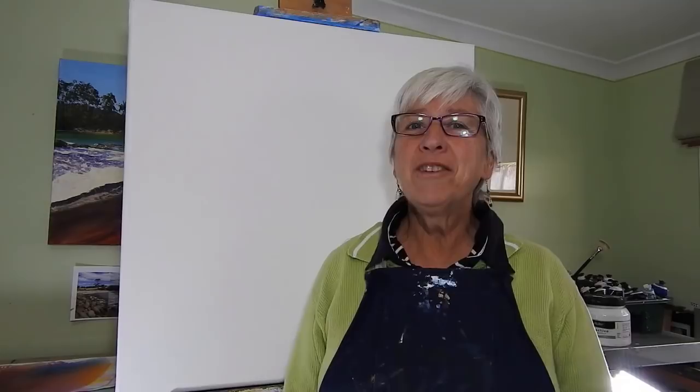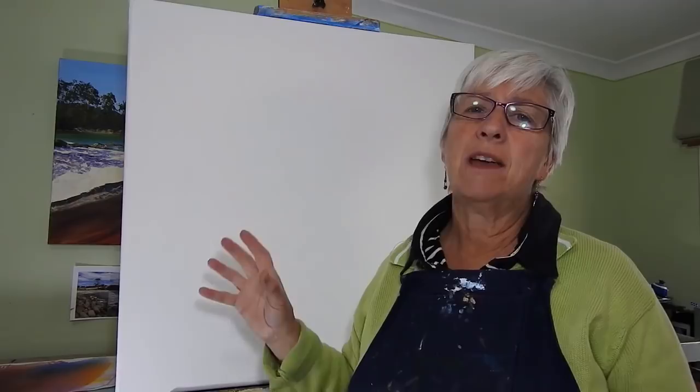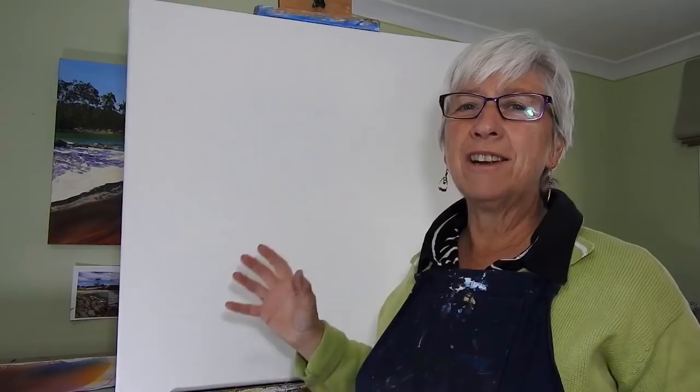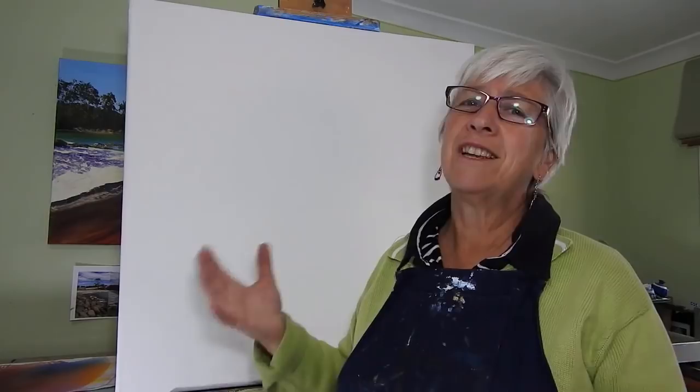Hi everyone. Today I'm going to do a big square canvas with a very simplistic, stylistic, abstract seascape. I wanted those of you who are new to it to feel that you could create a really dynamic painting very easily, to give you confidence to move forward. So this is quite a simple concept, but it turns out fantastically.